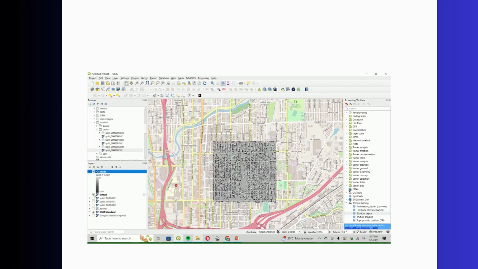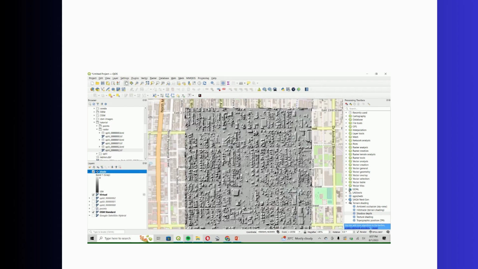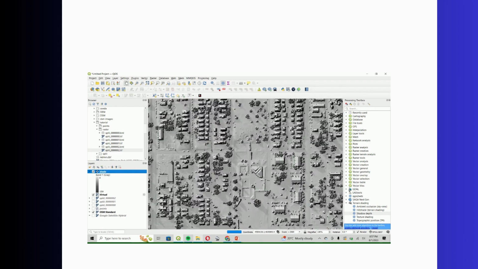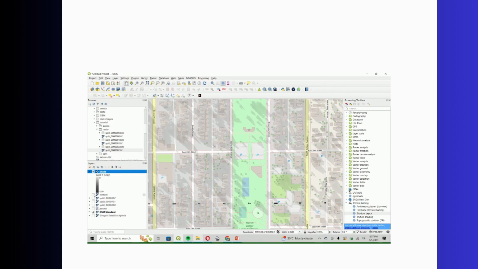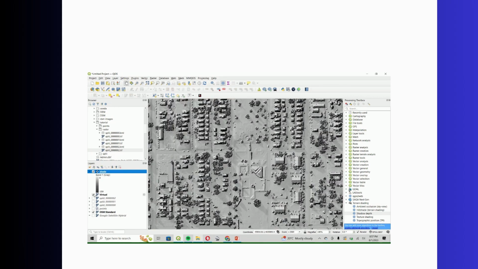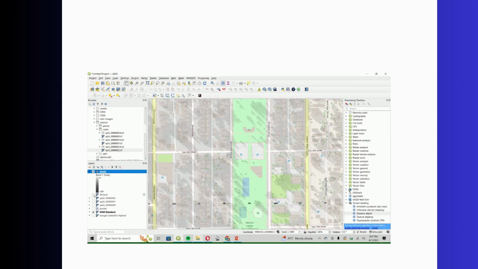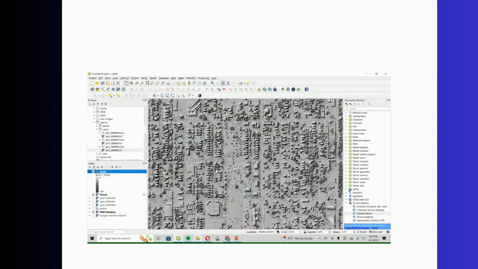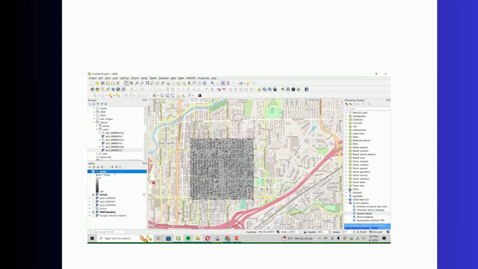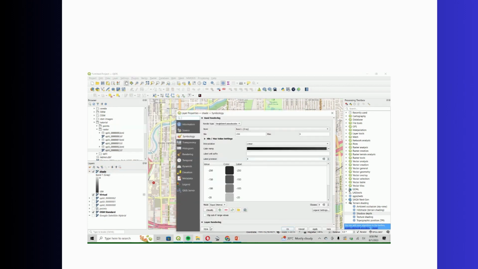You can see it added some shading, which is not very visible. So what we'll do is add some color to this. For the shade that you just generated, the shadow depth, I'll click on it, go to properties, then symbology under style, and then load a style.